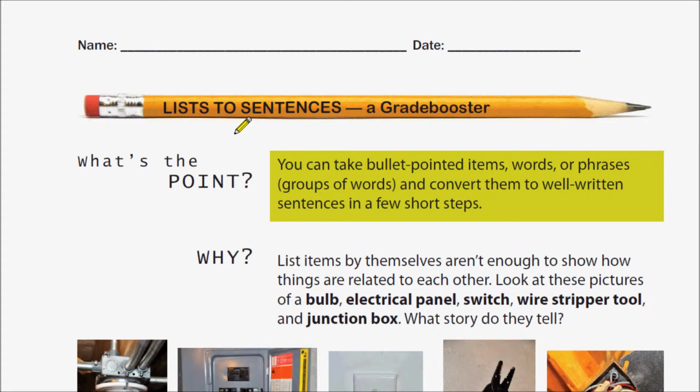Now the reason why, okay, sometimes lists are good. Like, for example, if you're going to make a shopping list, that's fine. If you're going to make a list of things you need to do around the house, that's fine. But the problem with a list is it doesn't show you the relationship between things, and it doesn't show you how one thing caused another, and it just doesn't show you a lot, to be honest with you, other than just a series of items.